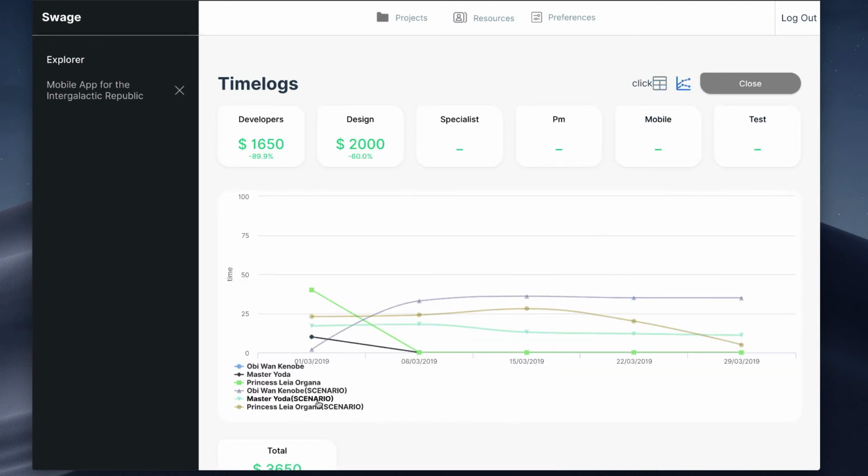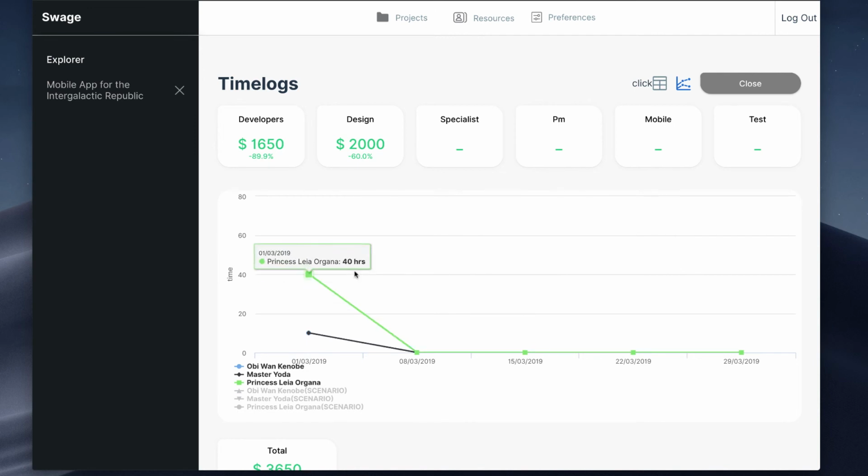So now, if we come into the chart view, you can see that we now have plots for not only the scenario, but also the actuals as well. So I can turn off the scenarios, and we can see here we've got two very similar.